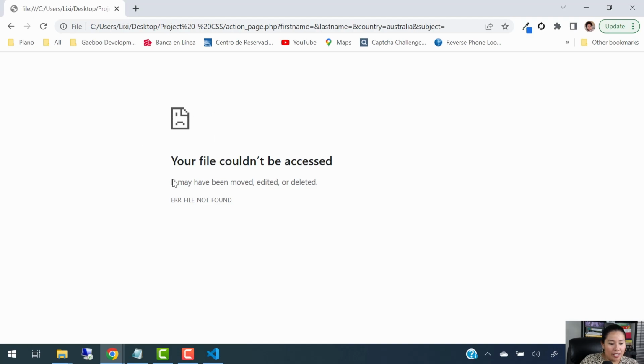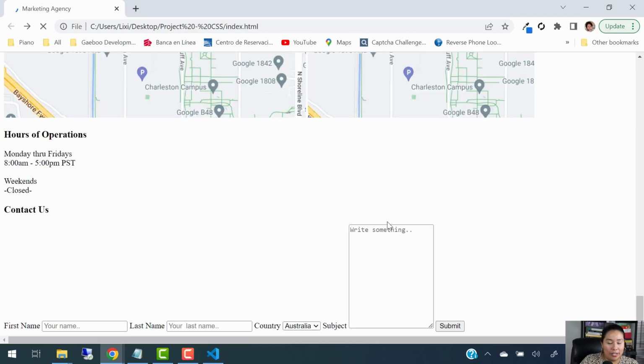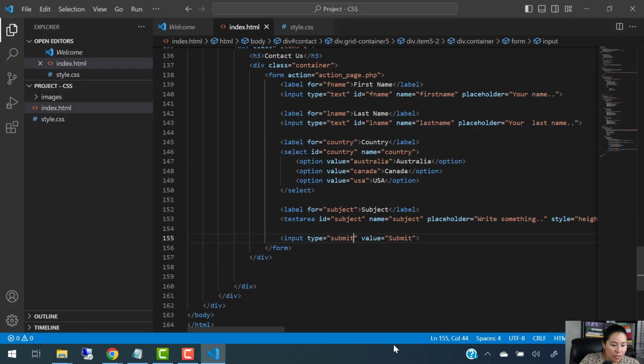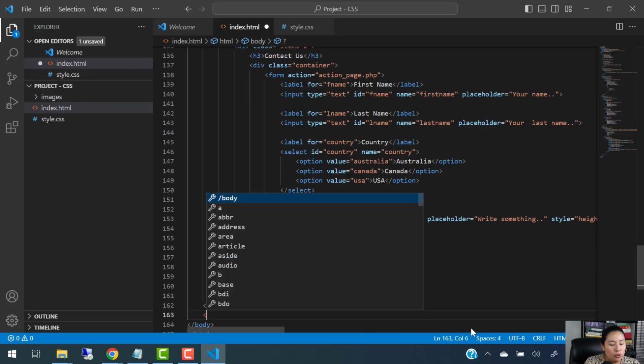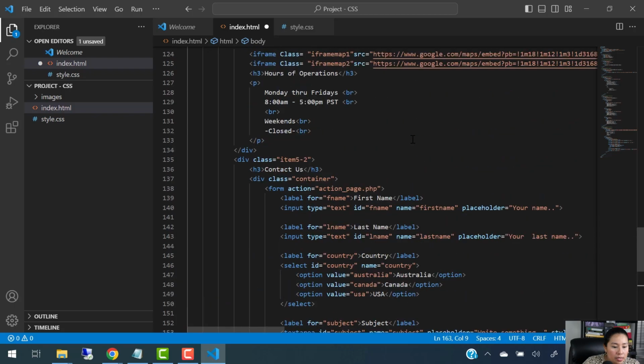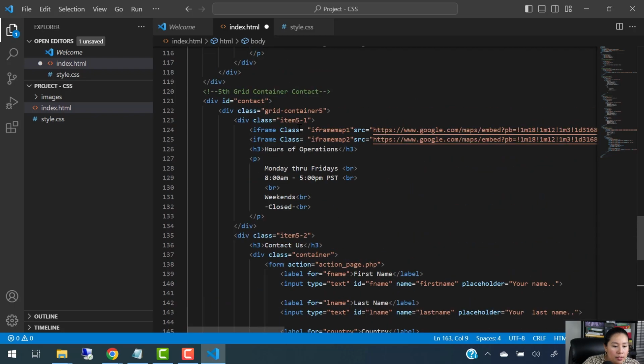If I click on it, nothing happens, because as I said, we do not have a PHP file, so this button is not going to work. Anyways, our tutorial is for CSS today, and obviously HTML. Okay, so now we have just finished this portion. So let's go ahead and do, I think that our next grid will be number 6, if I'm not mistaken. So let's go up here. So yeah, let me just copy here all this information.